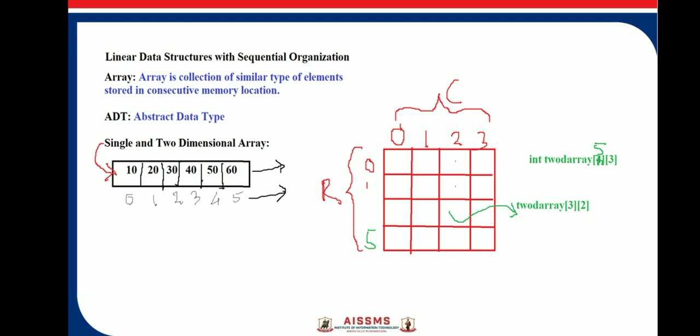In a one-dimensional array, it consists of indices and values, where the indices start with 0, 1, 2, 3, 4, 5, and with those indices we store values. Then there is another type, the two-dimensional array, which consists of rows and columns.